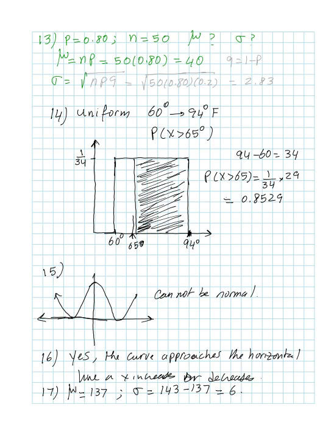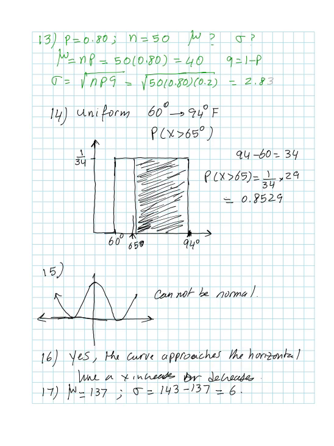Alright, next. 13. A recent survey found that 80% of all adults over 50 wear sunglasses, so P is 0.8 for driving, in a random sample of 50 adults over 50. So n is 50. What is the mean and what is the standard deviation? Where the mean, guys, is NP for the binomial distribution.